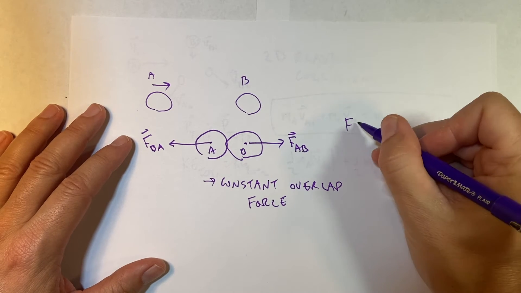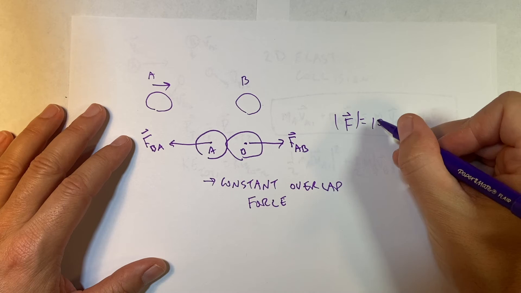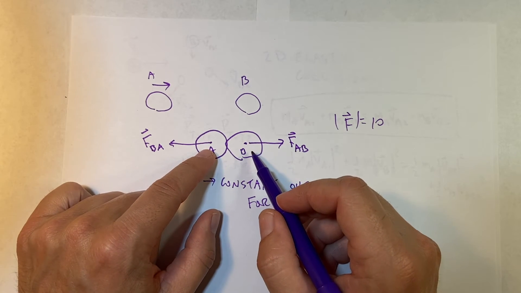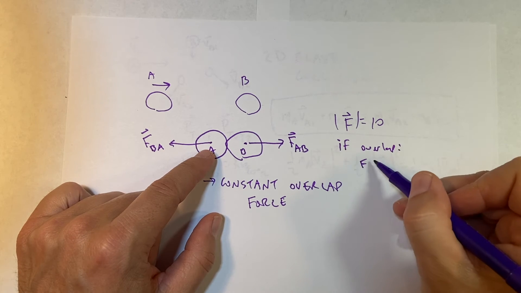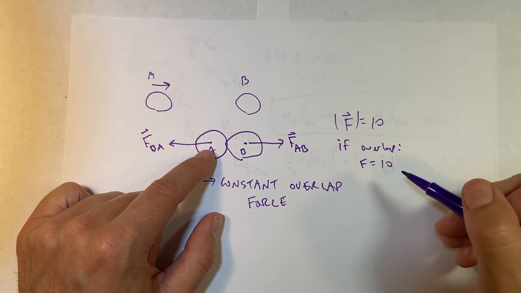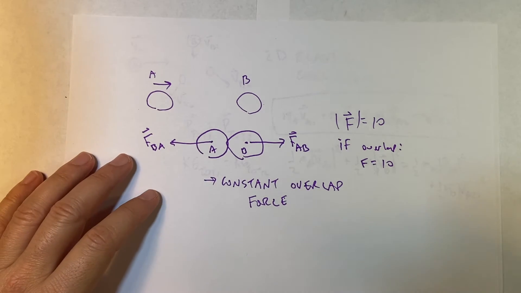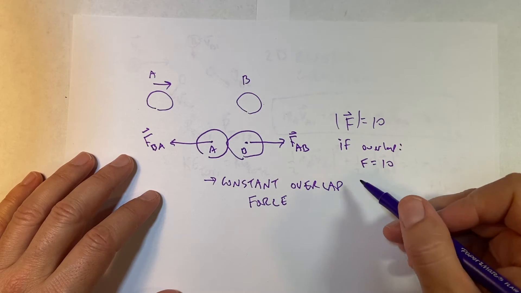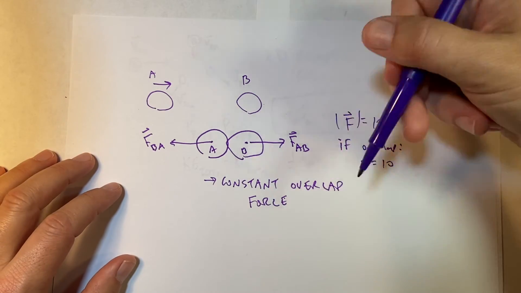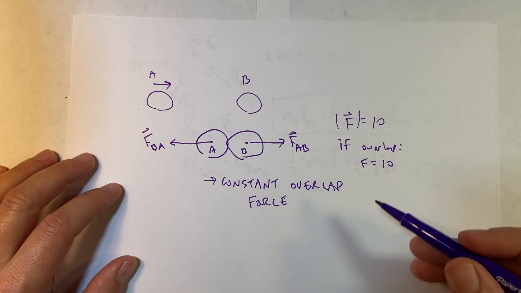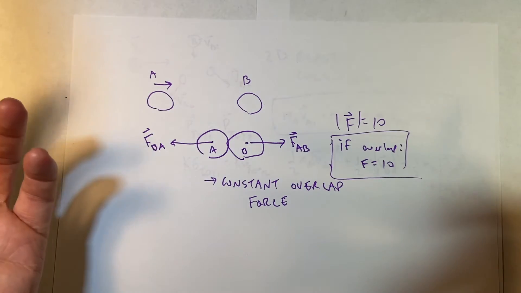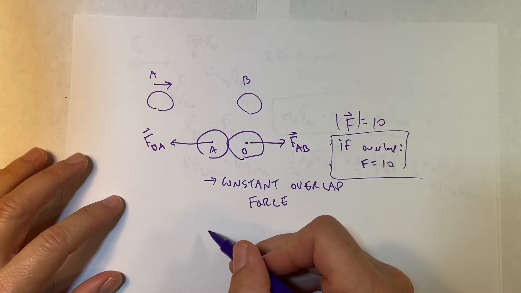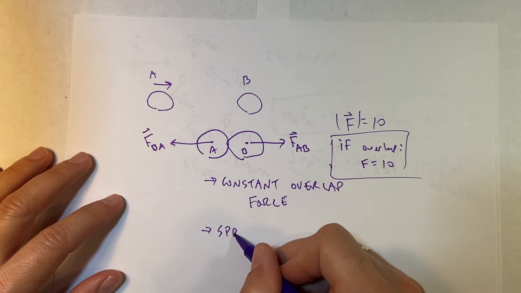There are a lot of ways you could do this. I could make a program that finds the position of these objects and when they overlap there's a force pushing them apart — a constant overlap force. I'd pick that force magnitude, say F equals 10, find these as vectors if they overlap, then use my momentum principle to update the momentum and position of both objects. What would be nice is a variable spring force.